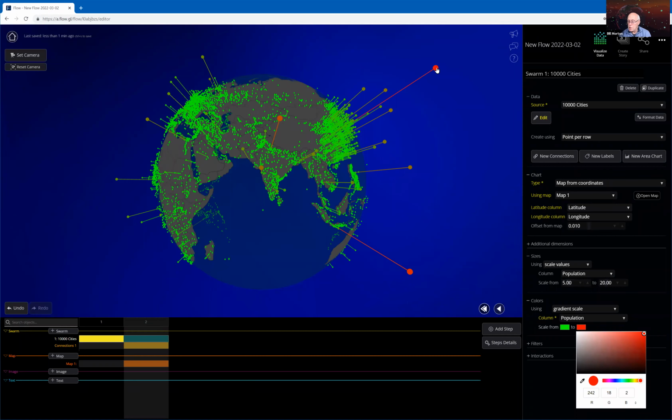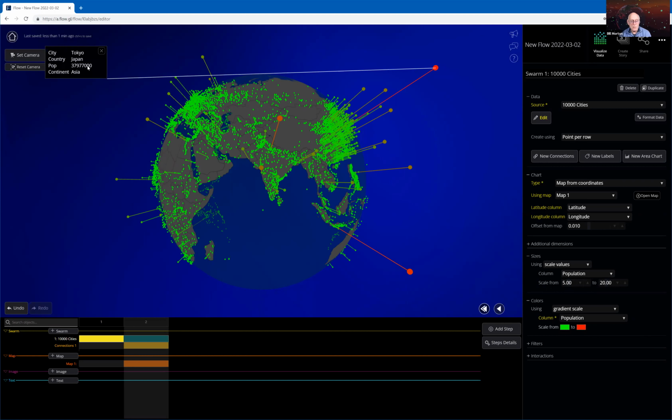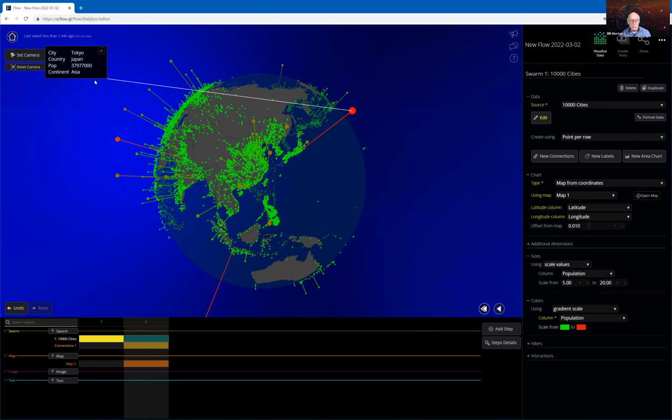So this particular one, let me click on it. This is Tokyo, Japan. That's a very large city, and we could go through and pick up other cities also. And that's in this particular data set, by the way. Different data sets might use different conventions for establishing largest cities of the world, but in the data set we have, Tokyo is the largest city in the world with 37 million in the metro area.